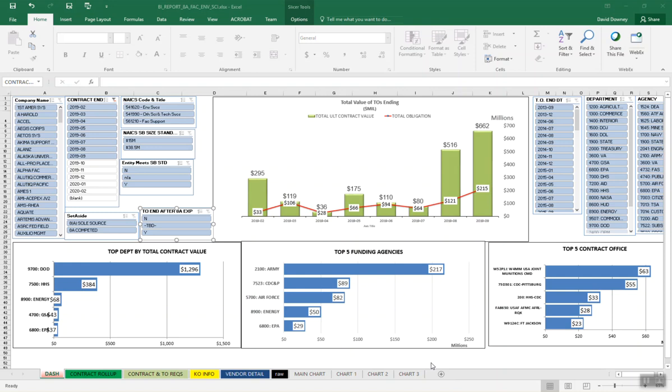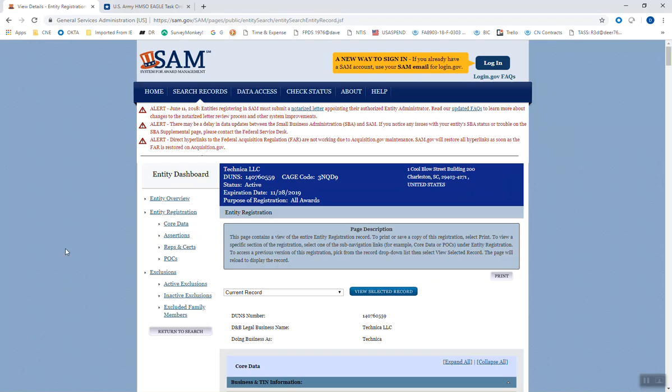Just an overview. We use two main data sources to create this report. The first is FPDS, which of course is the database of record for all federal contracting activity, where you get down to the transaction line level. The other one is SAM, which is where everyone goes to register if they want to compete for federal contracts. This information is updated every year, is required, everything has to be notarized, the data has to be validated, etc.